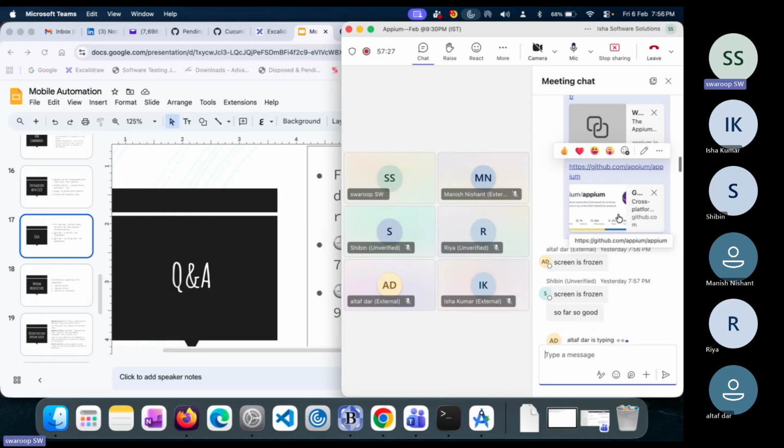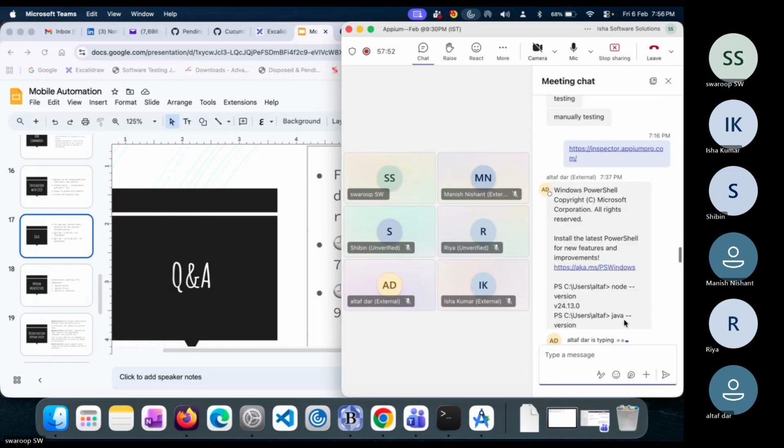I forgot the name. WK WebView, yes. So for Android we call it Android WebView, and for iOS we call it WK WebView. That is how it will be available. It's available on both platforms, and the majority of it will be on Android. So Android is good with that.